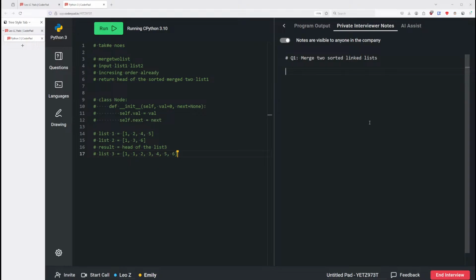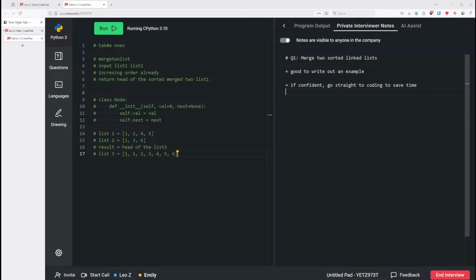I'm using these two pointers to compare their values, and then my dummy node will be linked to the node with the lower value, and then the pointer of that list will proceed to the next node, and then we continue comparing and linking. Does that make sense? Yeah, that sounds good to me.